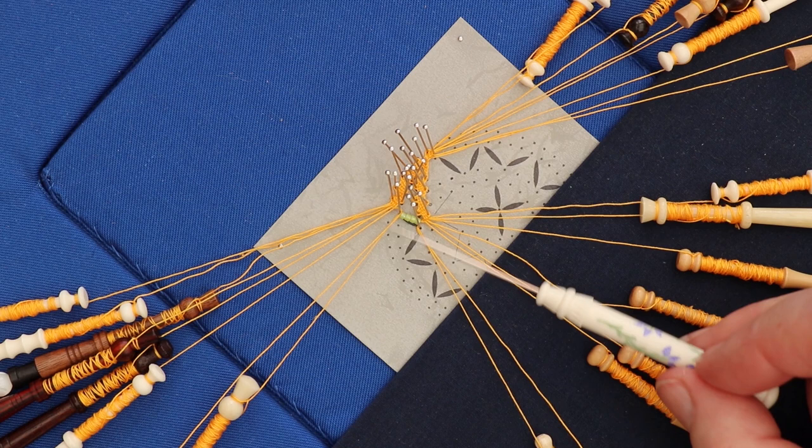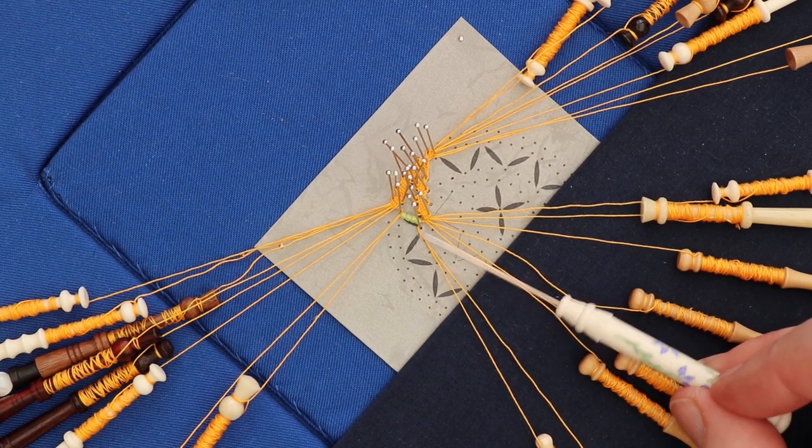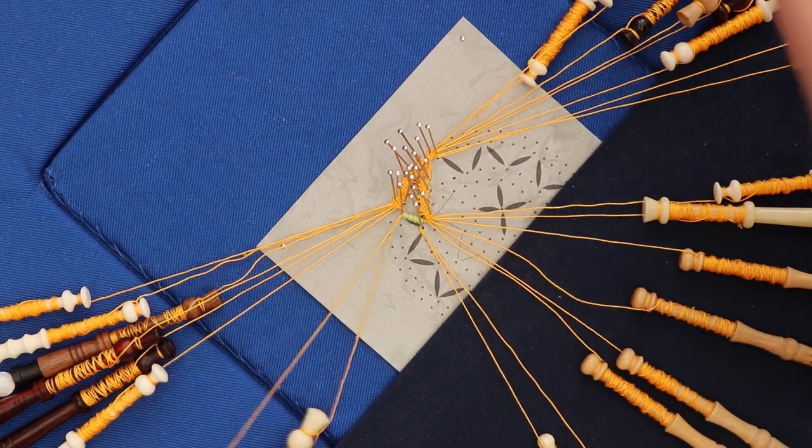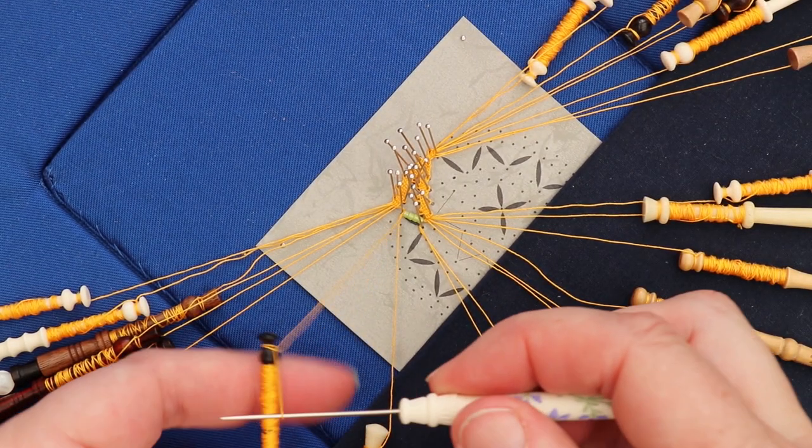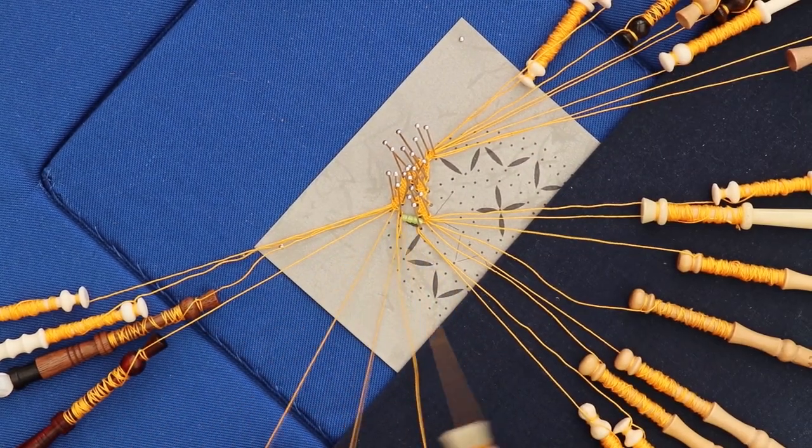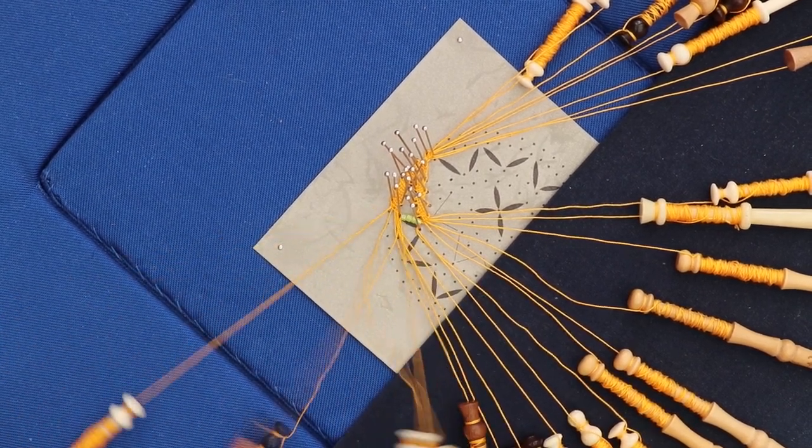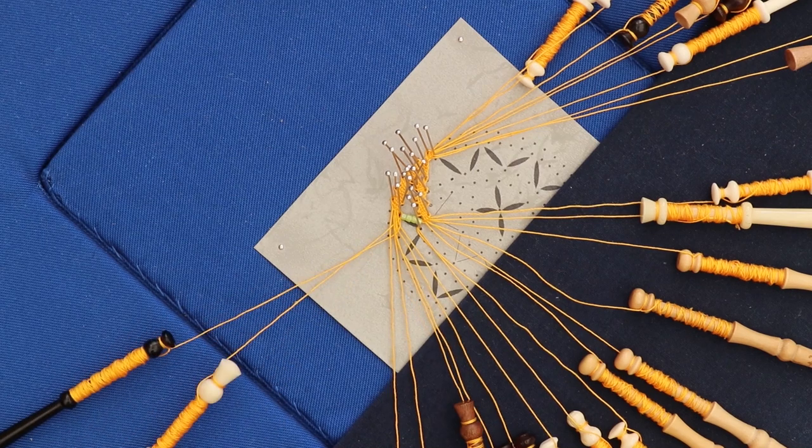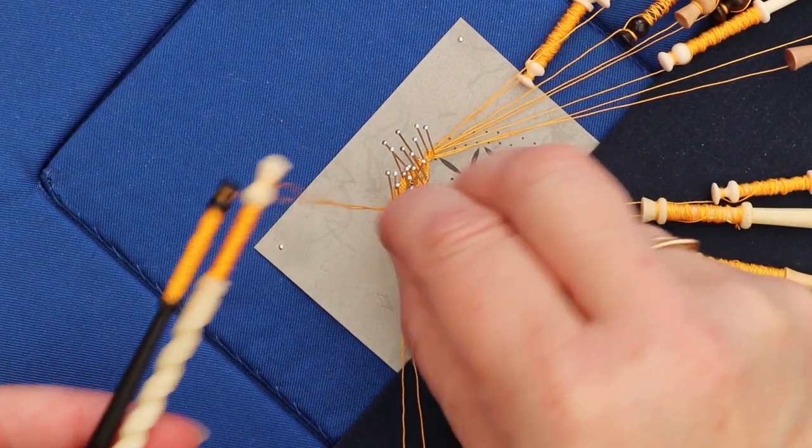And then I'll do the same process using the same pairs but without doing any more on the right. Just the left trail will work to the next pin and then do the same again. So I'll just do that. The one twist means that you don't put the beads on the same one of the worker when you do the next piece, which is really helpful and makes it much tidier.